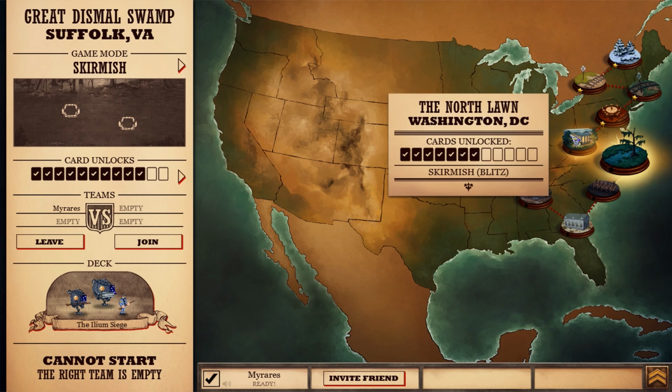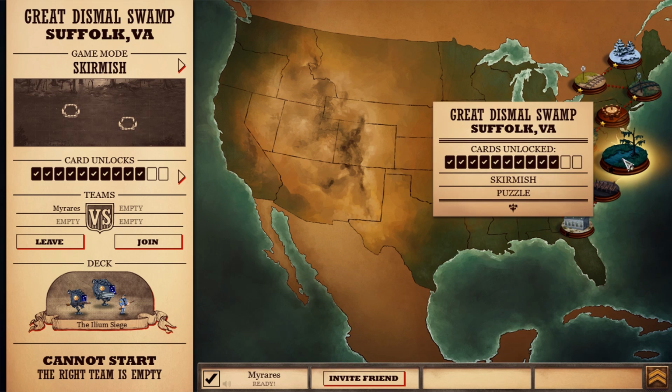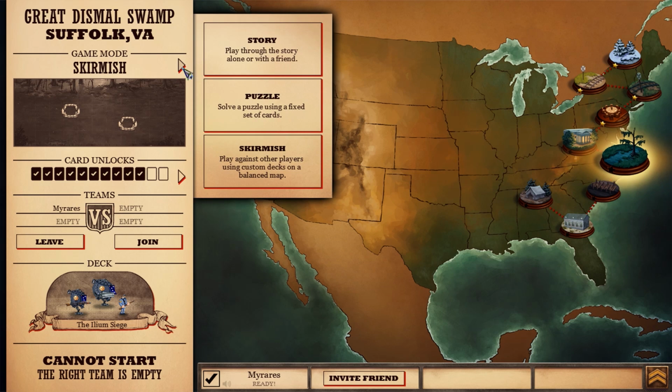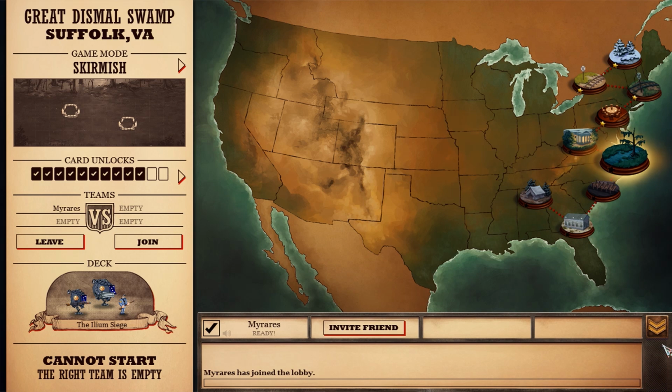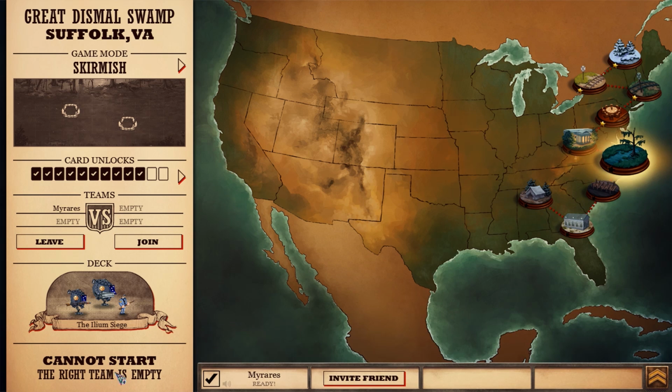So, we could play this skirmish on... Yeah, let's play the Suffolk skirmish. Let's go with that. Game mode. Yeah, I'd like to play against other players, I really would, but it doesn't matter, because I can't matchmake on this game. So, I think you can do that via the main screen. I think it's possible to do a random 1v1, but via the campaign screen you can't do that, which is a little strange. Not sure why they would have that happen.